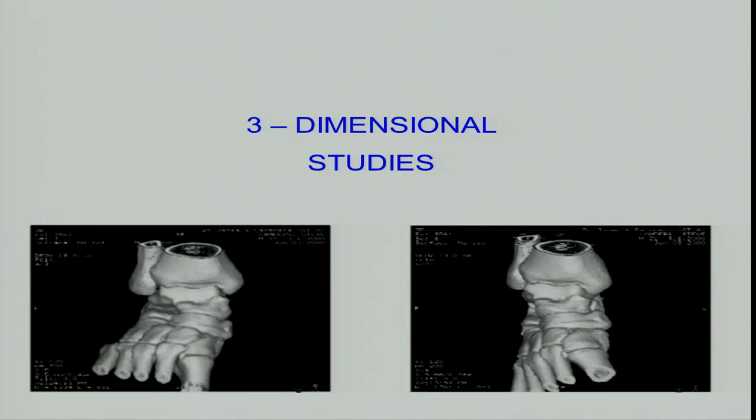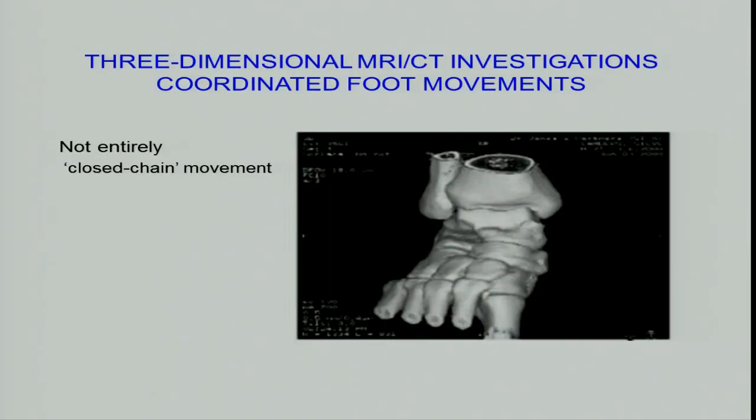Now here is the three-dimensional studies, and I hope that you will be able to see the talus rotating externally and internally. You will see the calcaneus supinating a little, and the cuboid and the navicular supinating even more as outward angulation occurs. Horizontal dome of the talus, and the midfoot is going to supinate.